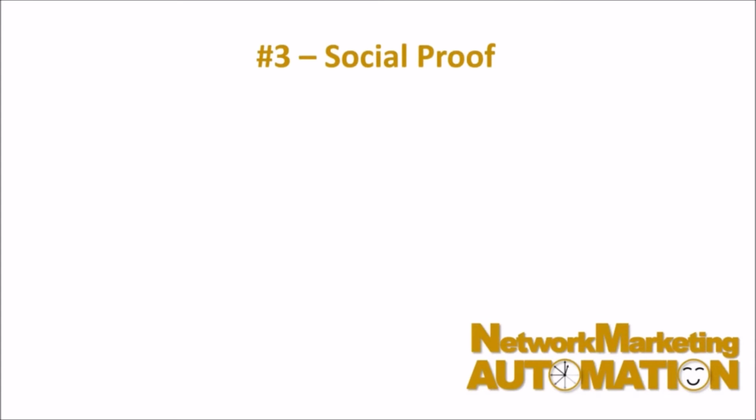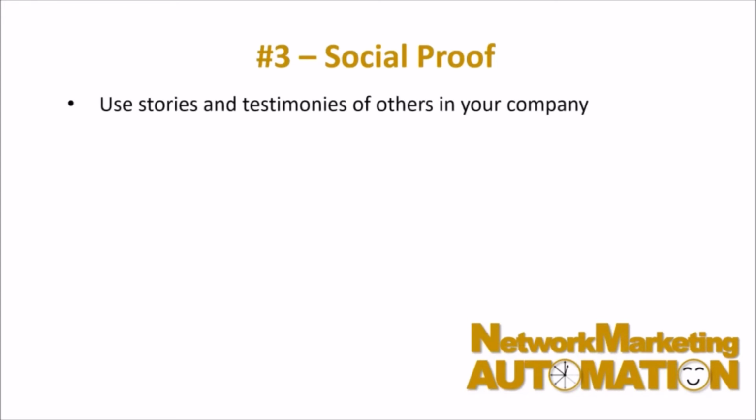All right, number 3 is social proof. You remove risk from people by showing them that other people are having success or love your product. Now, if you are a little newer with your opportunity and maybe don't have the results in your business yet, then you have a couple options. One is to use the stories and testimonies of others in your company or upline. Hey, I'm just getting started with this, but let me share with you Bob's story. There's no shame with that. It doesn't have to be results in your personal organization in order for you to use it.